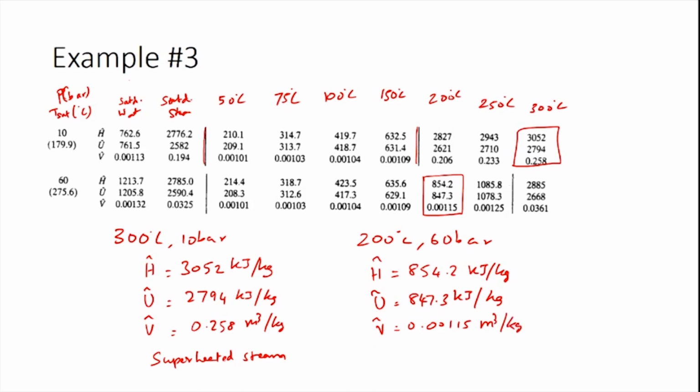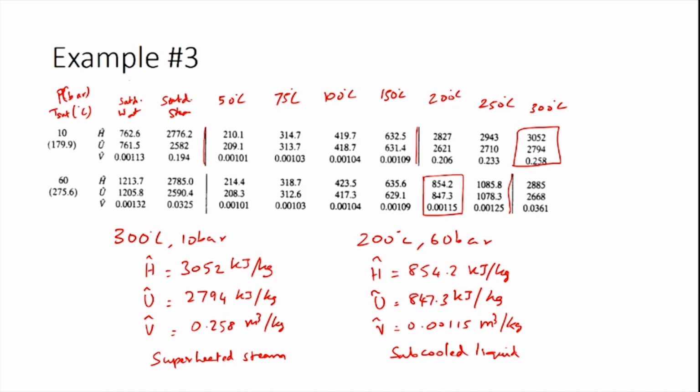Here again this would be the boundary for the step shaped box. This value lies within the step shaped box, indicating this to be a subcooled liquid. So, with this we have the information for specific internal energy and specific enthalpy for both these states. Now, we need to find the difference between the two to calculate the specific enthalpy, internal energy and specific volumes relative to reference state 1.